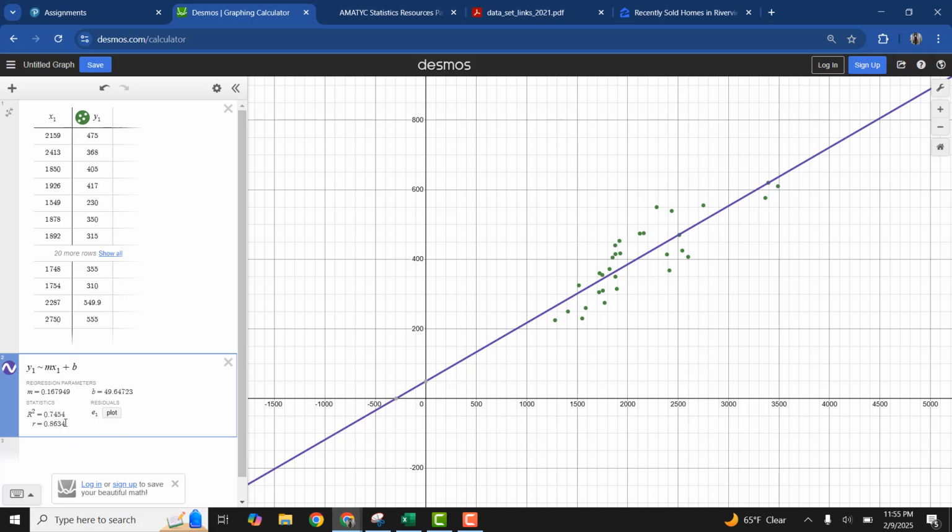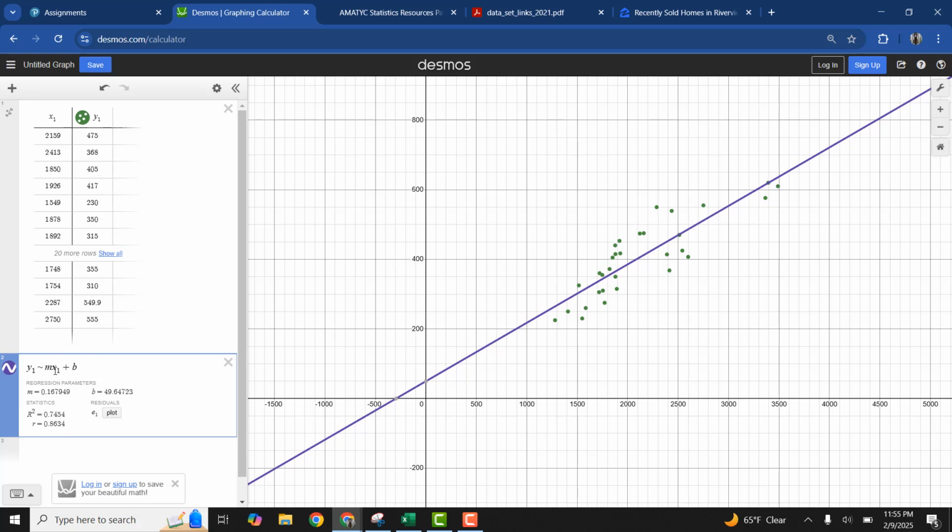These numbers down here aren't super important to us right now, unless you're in a statistics class. But in a statistics class, R squared is basically how good of a model this is. The closer it is to 1, the better the model. You do have to be a little careful of this when you're dealing with multiple variables, but for the most part, the larger, the better. R is the strength of the linear relationship, which is only really useful when you're dealing with straight lines. Okay, so we can use this regression technique to model things that aren't straight lines, which is really cool.